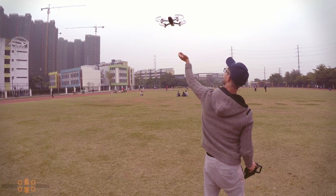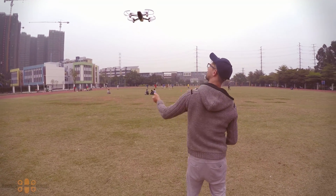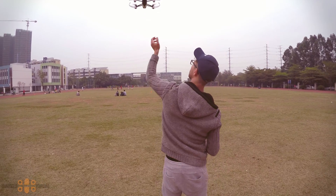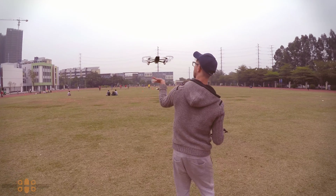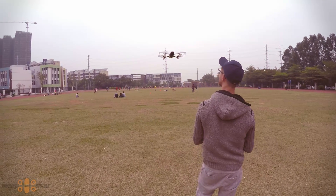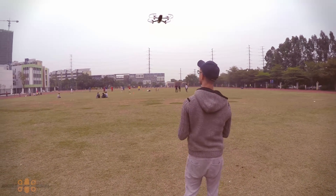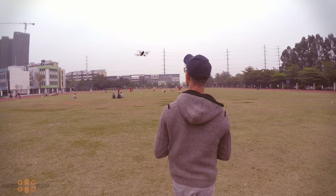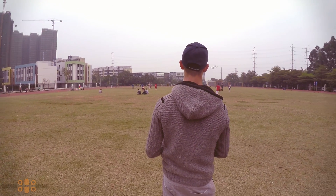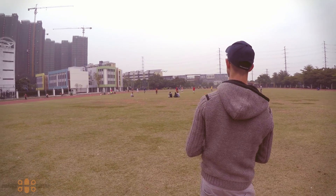Something really cool I discovered by accident is that the sensors do what they're supposed to do. Once you place an object under the drone, it immediately corrects its position to avoid a collision. That's something very nice because I've seen many quads in this price range that have these sensors but they're never actually operational. With this quad you can see that the sensors are properly working — so if you're flying indoors and there's an obstacle under the quad, it will try to avoid it by changing position.